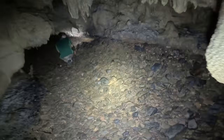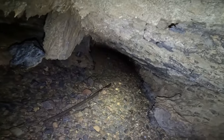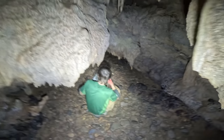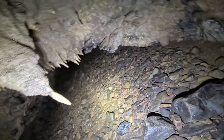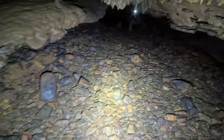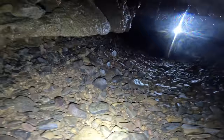Yeah. Wait, is the pipe still going? I see the pipe, but I don't see it connected to anything. Oh, is it just empty right there? Yeah. Dang. The main pipe might have ended back at the cement bags. It seems like they're just like cloth full of dirt too. I don't know how much of a purpose it serves. Yeah. Ooh. Ooh, I hit my helmet twice in a row.